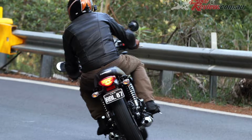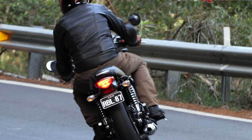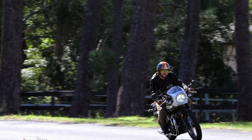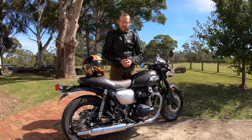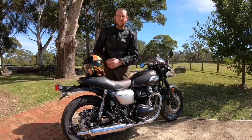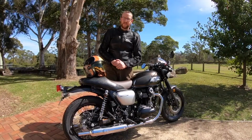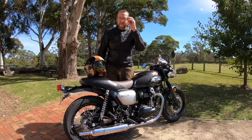Like a bit more adjustment in the shocks. There's not much rebound control there. You don't notice it if you're riding with a bit of finesse on the smoother roads, but if you hit some big bumps, the rear kicks you up out of the seat, literally out of the seat. So first thing I'd be doing if I bought one of these would be putting some good shocks on it. Some nice fully adjustable high-end shocks with a bit more ground clearance, just a smidgen.